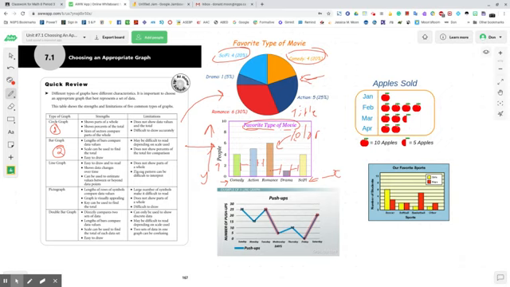Some strengths to a bar graph. They compare data values with their lengths. The scale can be used to find the total very quickly, especially if you have a ruler and you plug it across there. You can see that for a comedy, it's 4, an action movie is 5, romance is 6, drama is 1, and sci-fi is 4.